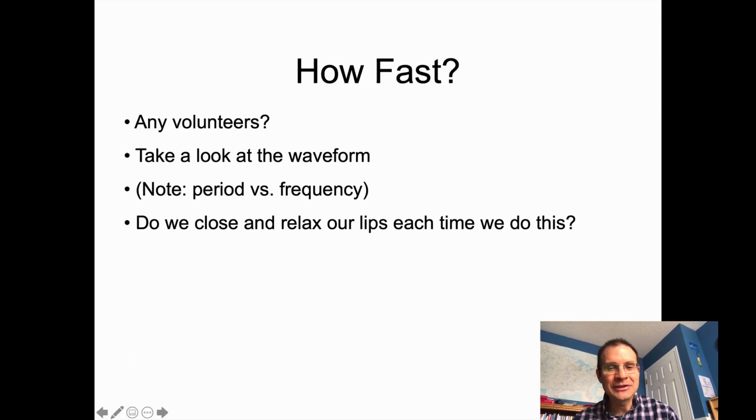But I do have another question for you. Actually, a couple of questions. Number one, do you close and relax your lips each time, like they open and close when you're doing bilabial trills? You do if you're making a ba, ba, ba, ba, ba. You have to move your jaw up and down pretty quickly to do that. But with trills, you're not really getting your jaw involved in moving up and down, or doing that much with your lips either, right? You're just pushing the air through them.